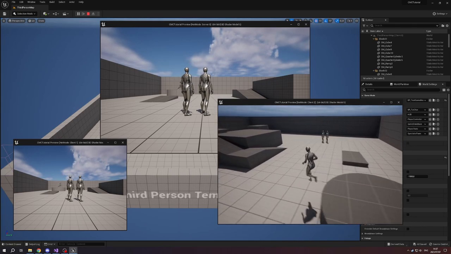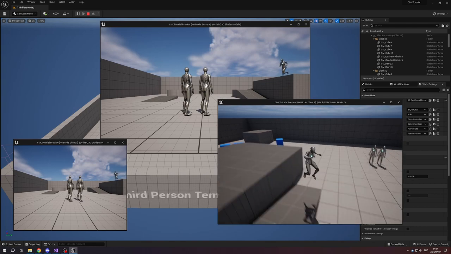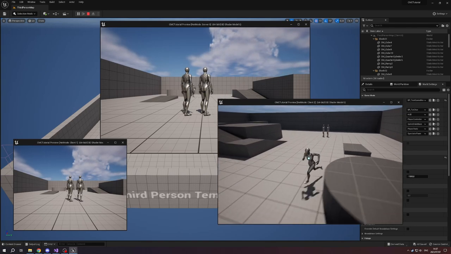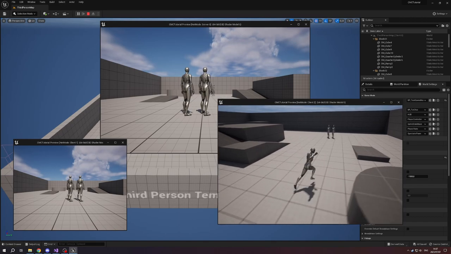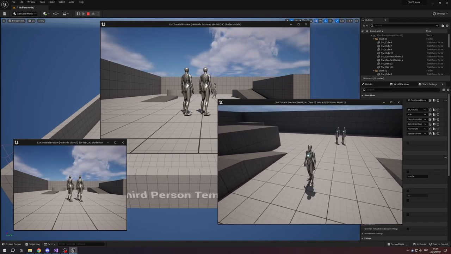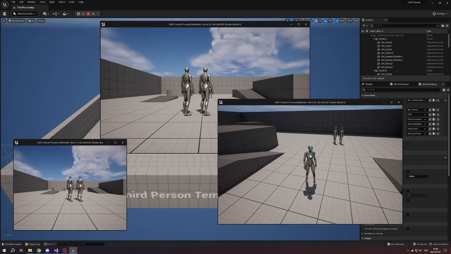What some people say that they do is that they actually just create their abilities and gameplay abilities, but then separate out their movement logic in a different way. So they kind of separate the two out. So you use gameplay abilities for all your usual abilities, but you don't activate various things in the movement system. Like you don't have a jump ability. You rather just have the jump action that's handled entirely by the character movement component, which seems very unintuitive if you want to use gameplay tags and whether or not you're stunned and this and that.